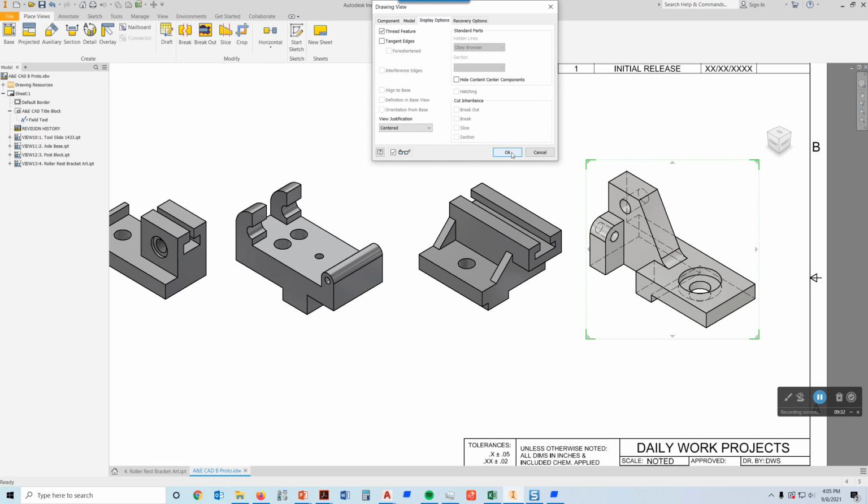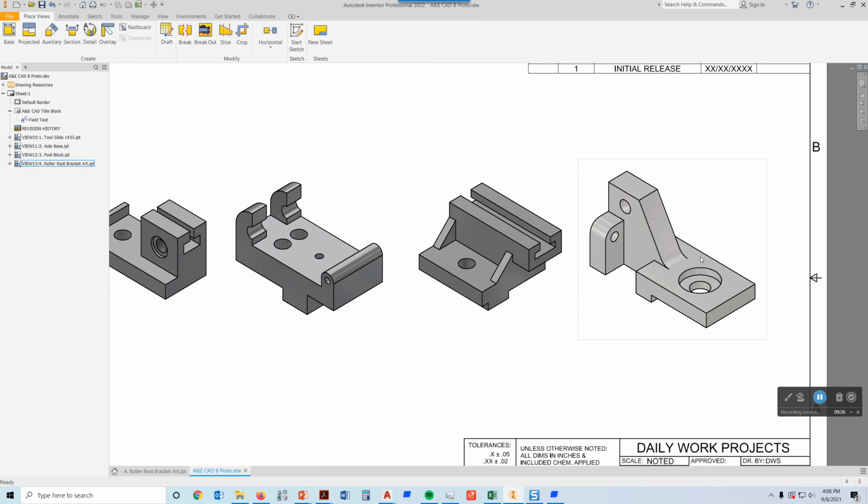There's another way to turn those off, and I'll show you how to do that right now. So we're going to pick OK on this. Oh, there, it took them out that time. Okay, so you can also just pick on a line, put your left button on there, and it'll light up in red, and you can right click and turn off visibility, and that would take a line out. Now I want to leave that line in because it's a sharp corner. I don't want the tangent edges on the fillet that I have here or the fillet that I have over here.